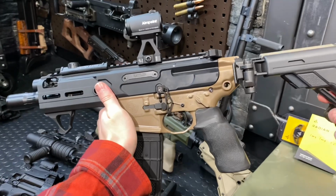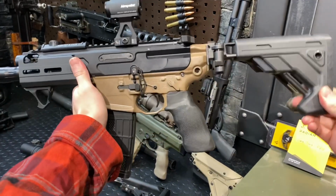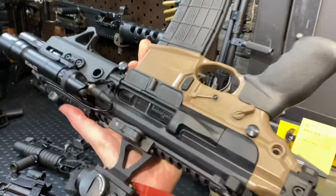I don't know, what do you think? Black stock as well? Or do we leave the tan? I'm kind of liking the black, to be honest. Maybe we'll throw that on there, but at any rate, I don't need you guys here for that. You guys have seen, well, I guess I could show you guys quick.